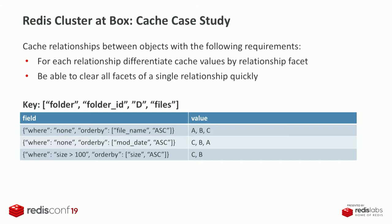So while we generally use Memcached for simple key value caching use cases, the case I described here is one of the cases where Redis can be more suitable in caching situations. Additionally, Redis's Lua support is really nice. It allows you to build your own synchronization primitives that provide performant ways to keep caches in sync with the system of record without sacrificing consistency. But that's a side topic, maybe for a different talk, so let's talk about security.